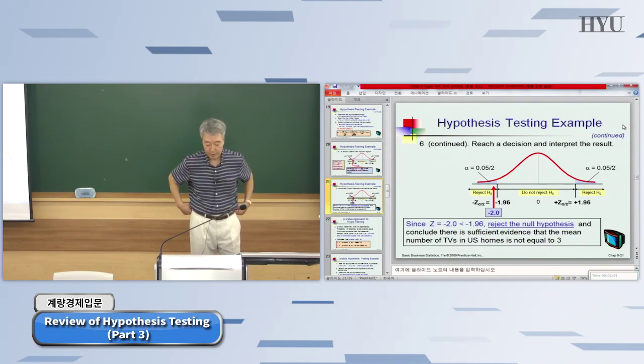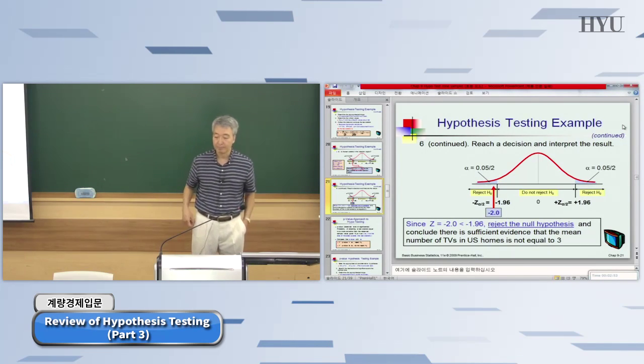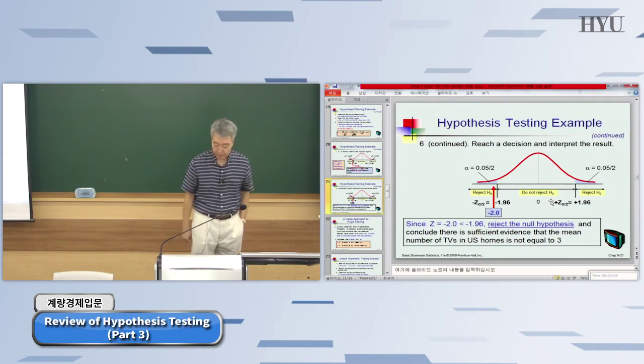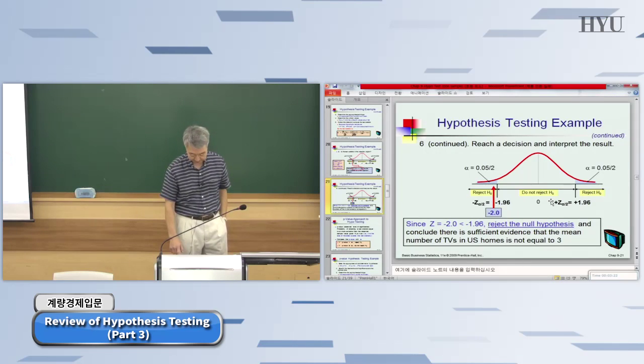So in this class, we have decided that we're going to avoid committing type 2 error by not accepting the null hypothesis anyway. So even when your test statistic is found within this non-rejection region, we will simply say do not reject instead of accepting. That way we can avoid type 2 error. All right, so those were the major concepts that we covered so far.